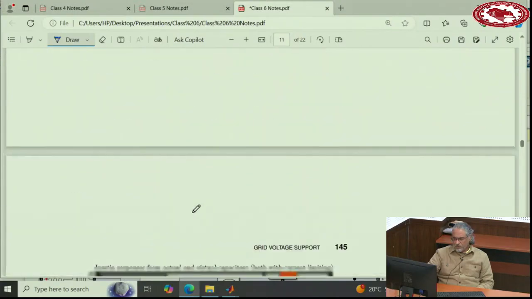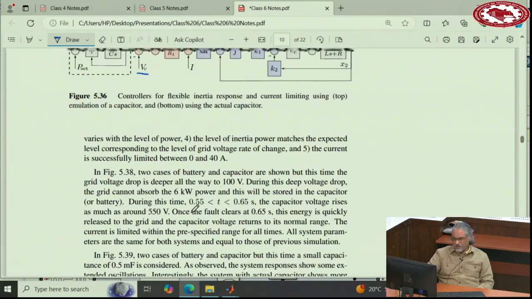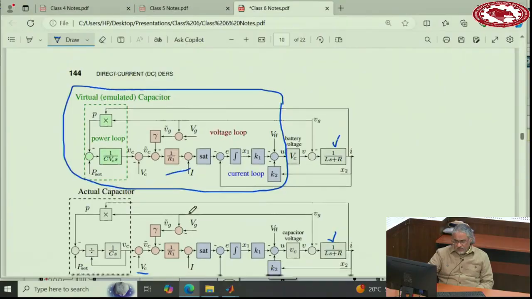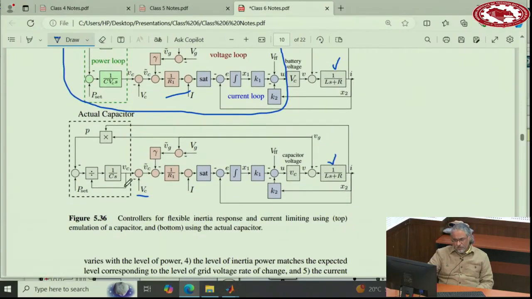Again, I haven't shown the electrical circuit for this one, but you can see there is a capacitor here, obviously. But what we did by this control, by this part, we linked the voltage of this capacitor to the voltage of the grid. Okay? And normally it's not a good way to directly link this voltage to that voltage. The better way is to relate the variation of this voltage around its nominal value to the variation of that voltage around its nominal value.